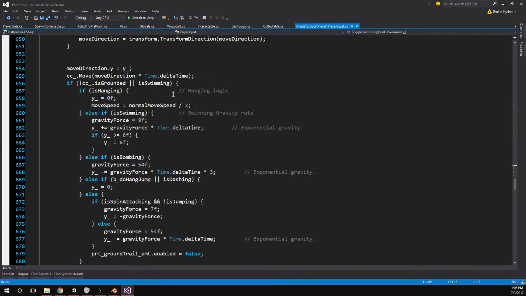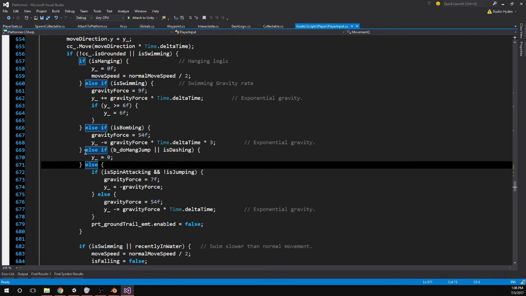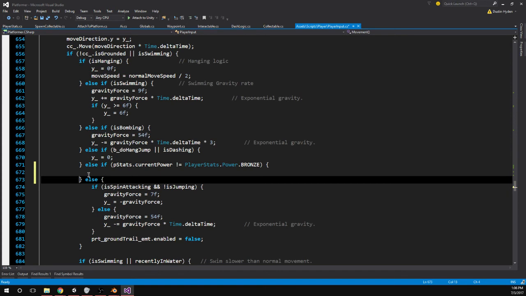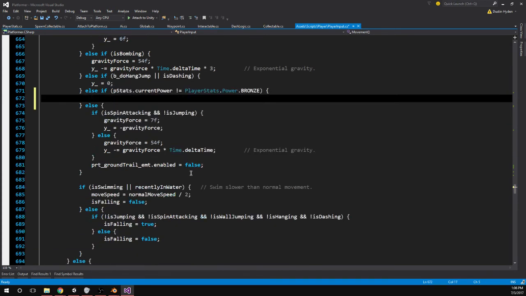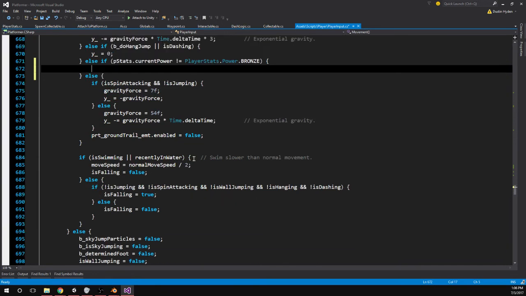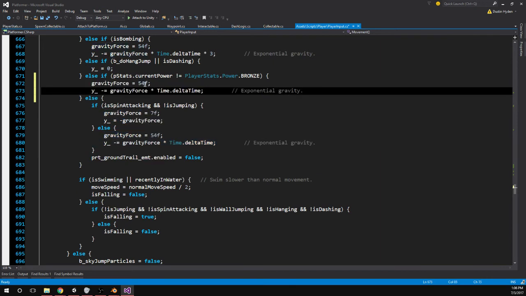Movement. If we're not grounded, or is swimming. If we're hanging, else if we're swimming, else if is bombing, else if, okay, else if this, then we're going to actually want to set what's 54 times by, oh, I guess I can just multiply by 2 here, what am I thinking?